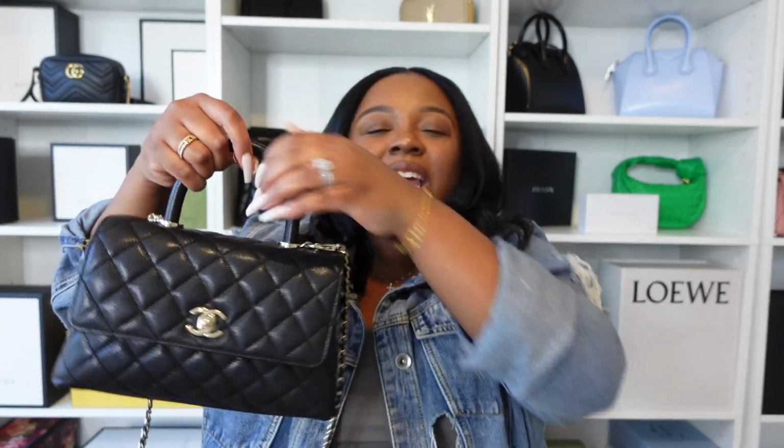I don't really like it in the bigger sizes. I've seen some people with it and I like it on them. But for me, when I tried on, I think that was the medium, Chicago that one time, my birthday last year, and the pink, it didn't really speak to me, y'all. It was just super big and I didn't like how big the handle was. It just really didn't do it for me. But y'all, the small size is perfect.